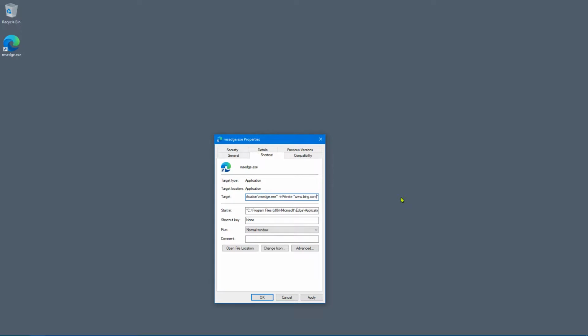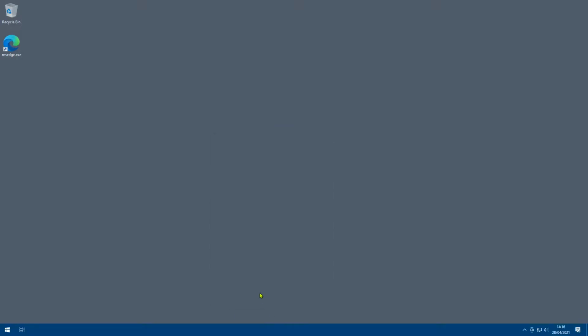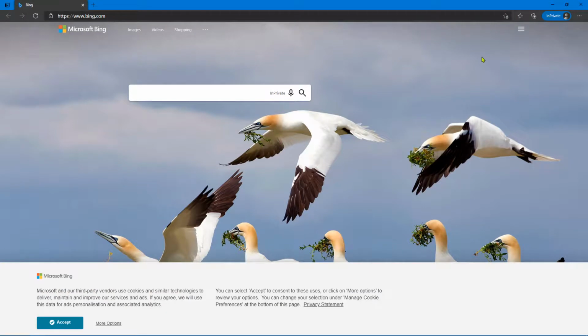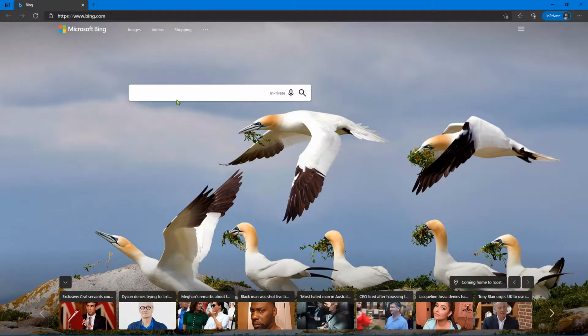If you're not sure exactly what the URL is, the best thing to do is to go ahead and do a search for the site in a browser and then just copy the URL. So click OK, and then we can double click on it, and as you can see, if you look in the top right hand corner, we've still got the badge that says that we are private browsing, but obviously we've got a start page as well, we've got a home page.